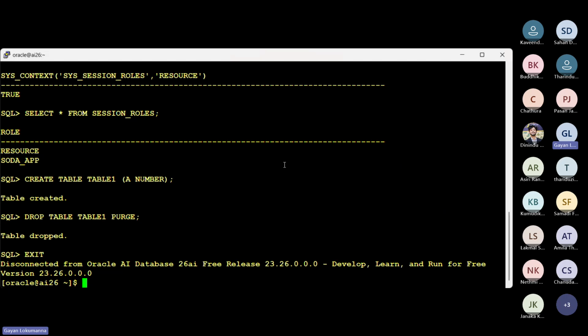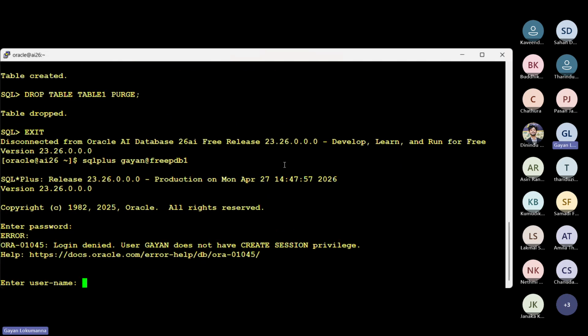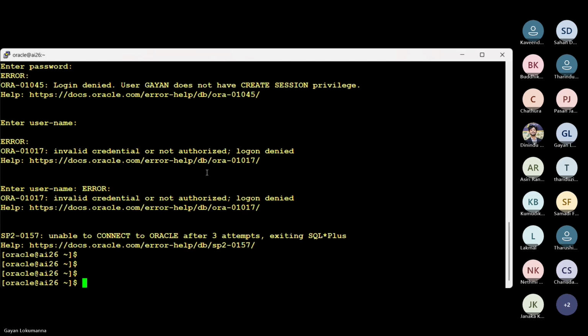SQL Plus gayan at PDB1. From that, we granted the DB developer role to Gayan. Let me just try.